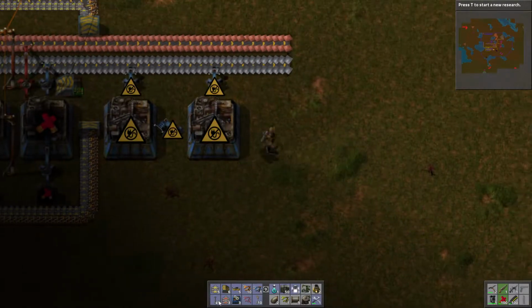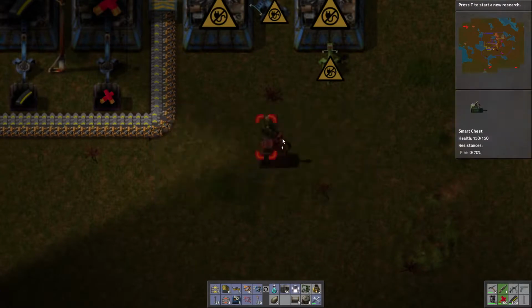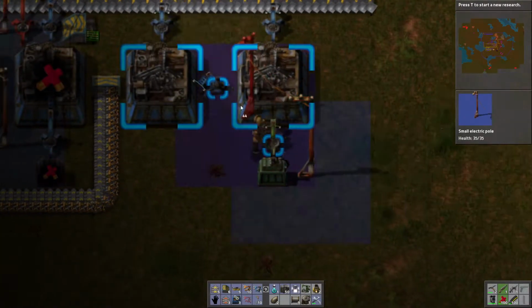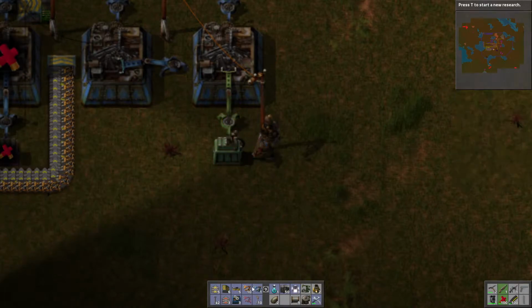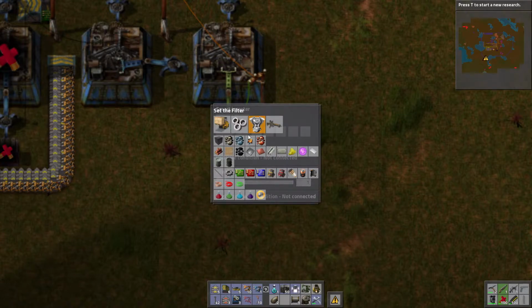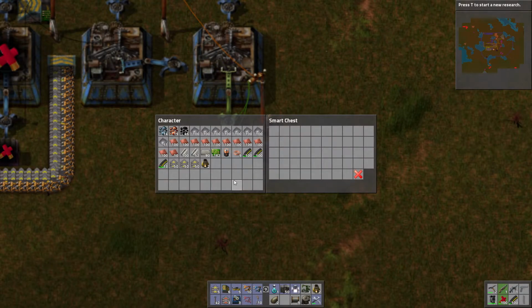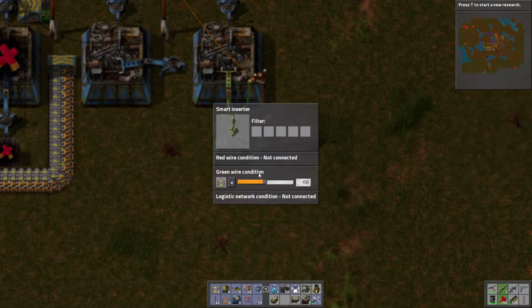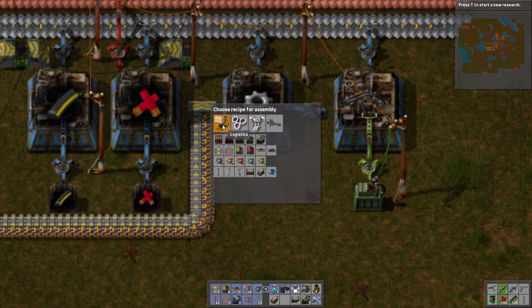There we go. So let's have that go out this way into the smart chest, which is going to have a power pole. But well, we can connect all that up. It's not going to do anything yet. I'm going to get my green wire, connect these things, and I'm going to say transport belts less than 100. No, not 100. I'm going to increase that a little bit. I'm going to say 200. And then this is going to make gears, and this is going to make transport belts.